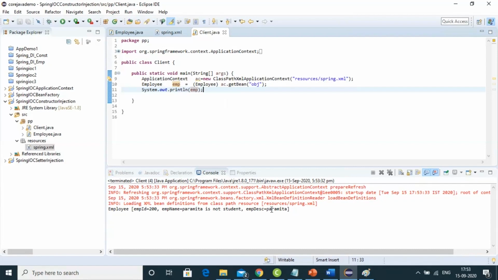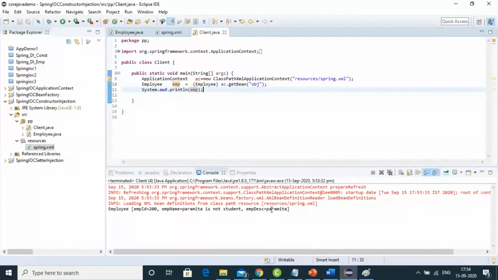You can provide the type, as well as index. Just providing type and index, you can resolve this.